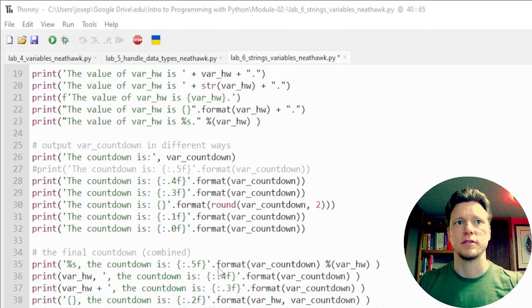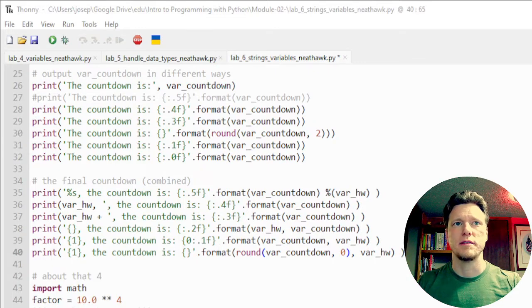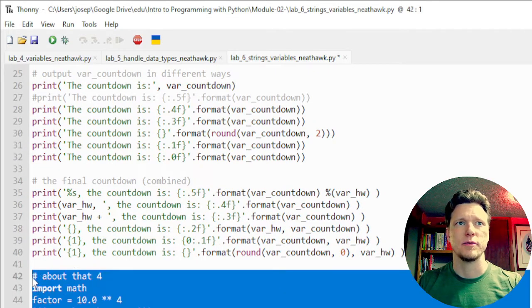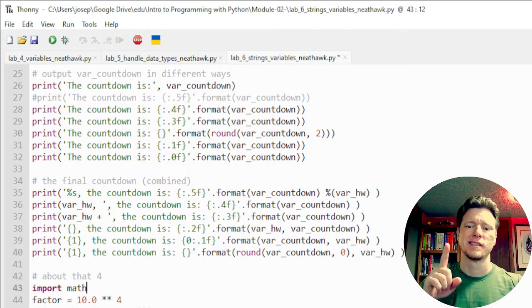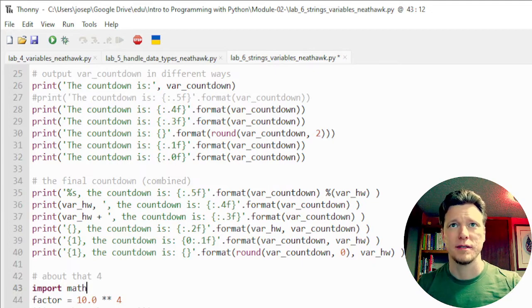All right, let's have a look at this code. So previously I had, hey, what about that 4? What if we did some math to figure out that 4? What if we did something better than that?